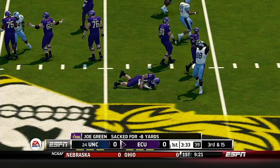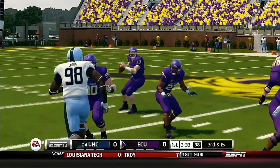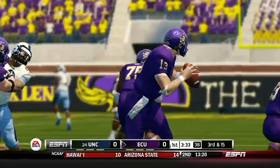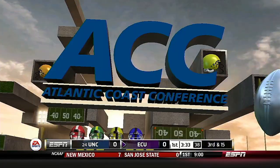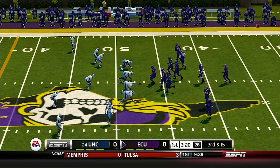Hit him hard at the 47. But the defense is fired up, responding and reacting to that sack. Not only do they get the quarterback, but they hit him and hit him hard. I think that can really create some confidence for this defense. The next time this quarterback drops back to throw, you've got to be thinking he's going to be a little bit gun shy and concerned about the pressure that this defense is putting on. Third down now, and they need to get it down to the 37.